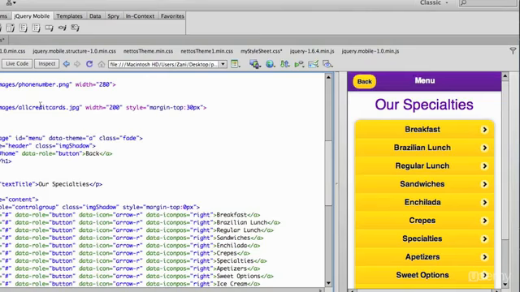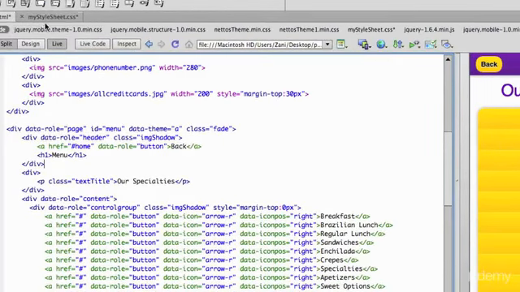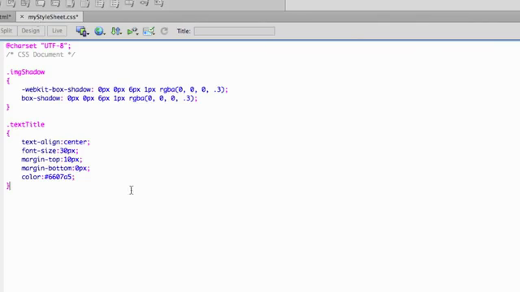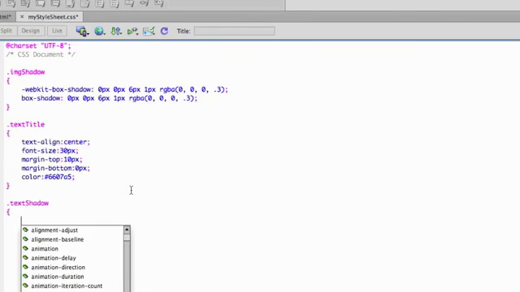So how we do that? We go to my style sheet again. Let's create a text shadow. Okay. Open, close.